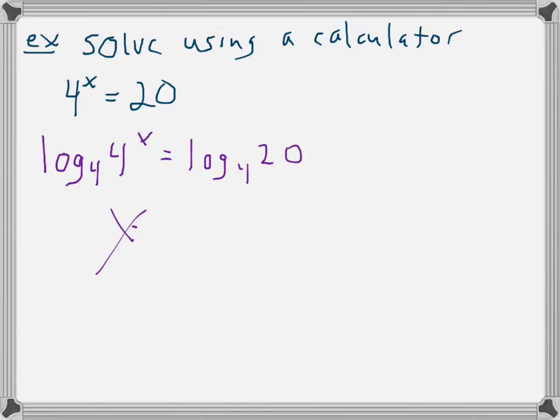What this essentially does, this is one of our special identities, is this whole left side is just going to equal x. Sorry, stylus. Let's do that again. x equals log base 4 of 20. Now, if you have a calculator where you can enter the bases, like base 4, you could just put this in and get your answer. I unfortunately don't have that with me right now, so let me show you the second way of doing this.